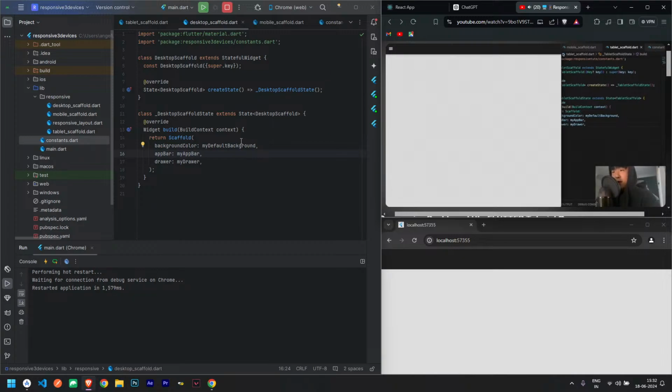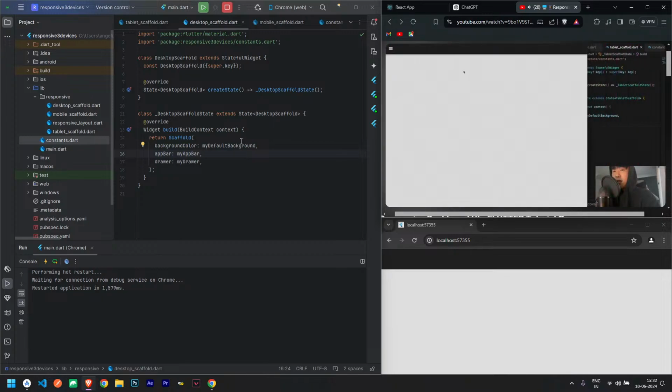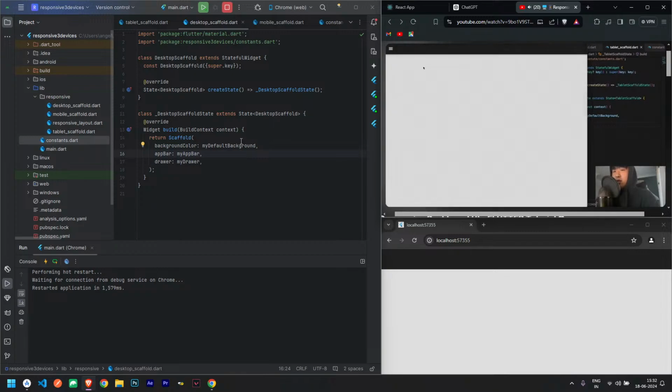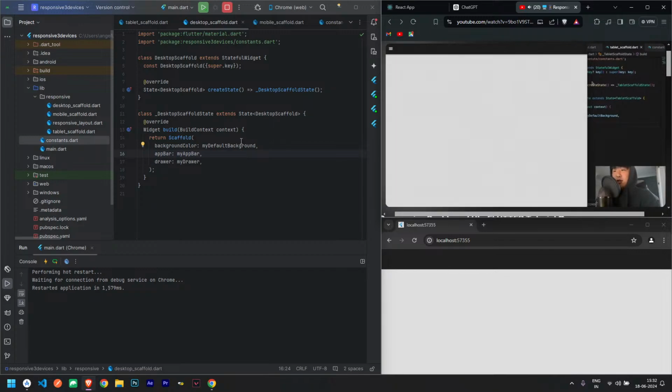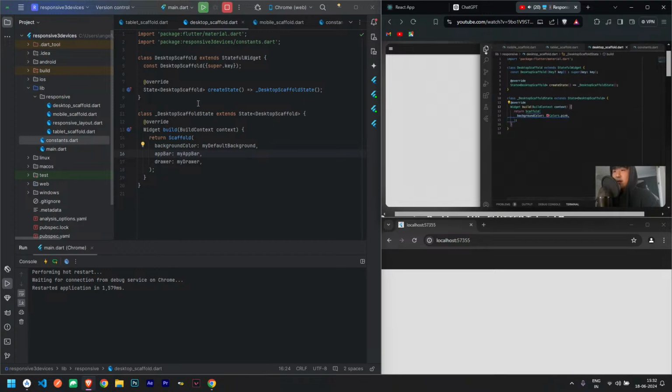One little, I guess, bonus I'll show you how to do is once you get to the desktop version, since we have a lot of space, I'll get this drawer to just show up without having to press this button. So let's actually do that now. So in the desktop scaffold now, the background color is just the default background, and the app bar is still my app bar.